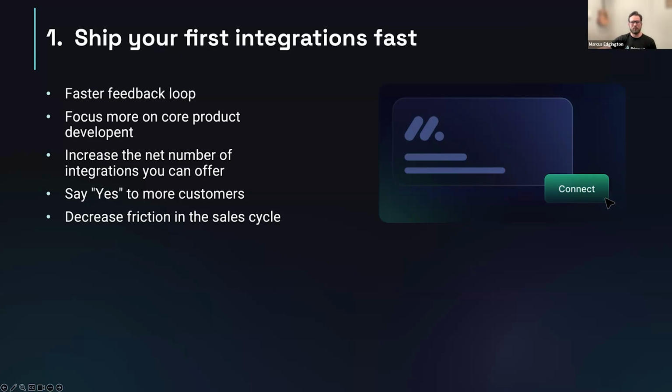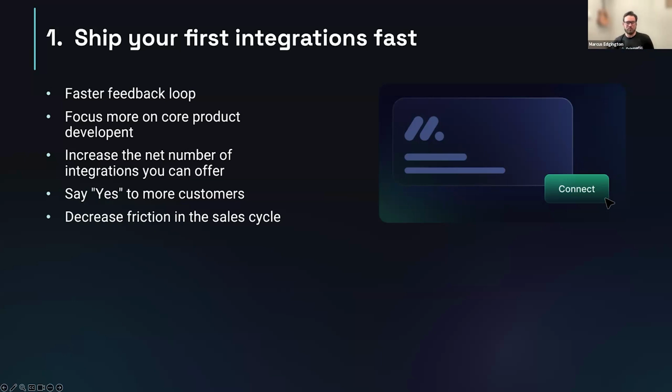One of the biggest benefits of being able to ship integrations quickly is the ability to get fast and frequent feedback from your customers. I always like to say that you should treat the planning and building of integrations just like you would treat your core features of your product. And shipping quickly is a perfect example of that. Integrations are just like product features in that there's a never-ending list of edge cases you should account for or could account for. If you can ship fast and often, you're in a better position to start with an MVP and then figure out which of those edge cases are actually important to your customers based on their feedback, and then release updates to those integrations as you get that feedback.